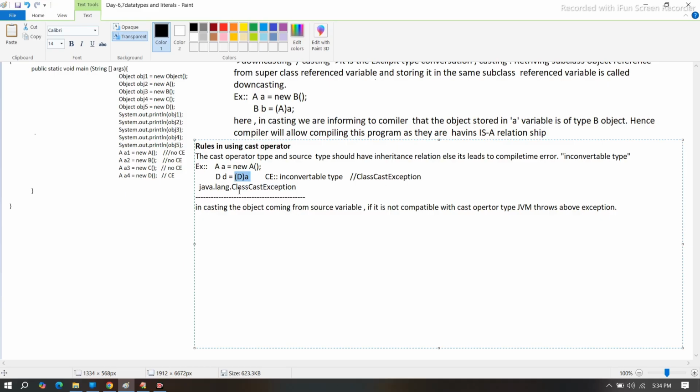Because D is a different class and D has not been extended from A class. So we cannot say A is of type D. Because of that, if it is not compatible with the cast operator type, the JVM will immediately throw ClassCastException. That means an inconvertible type; the JVM is not able to convert from A to D. Immediately the JVM will throw the exception.